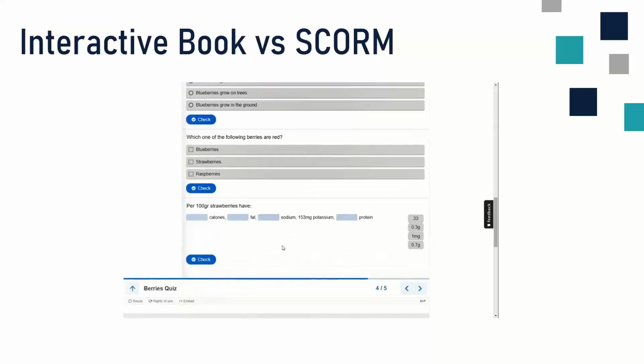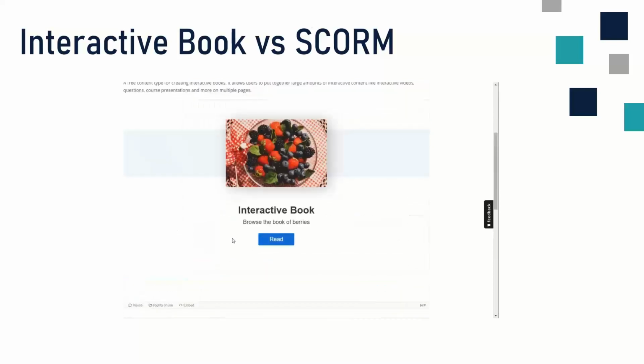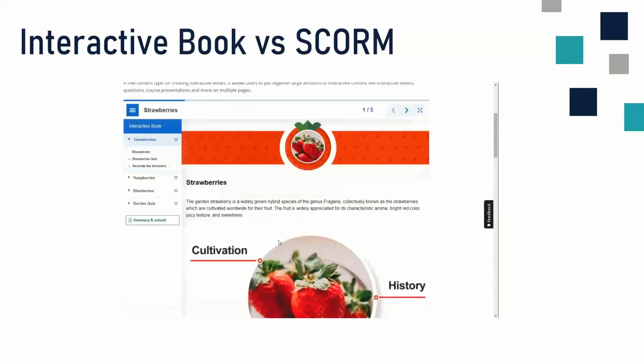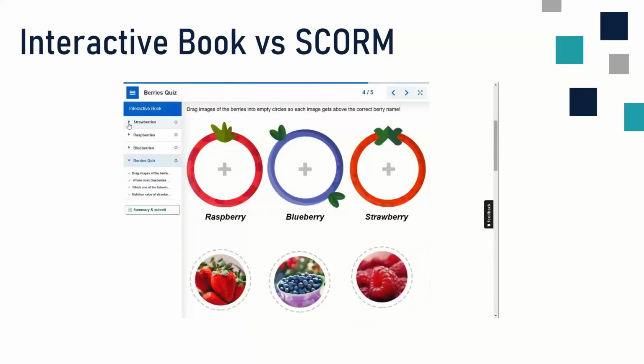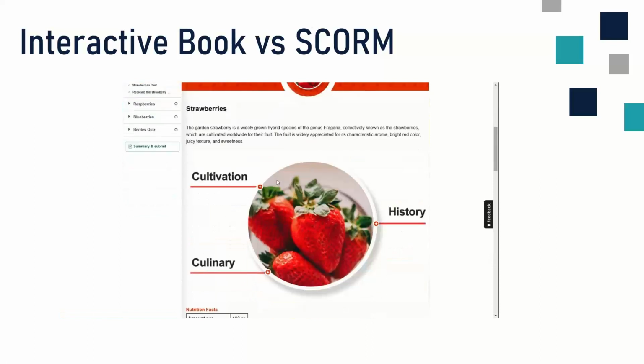So hopefully that's given you a few ideas of how you can use H5P that little bit different with your course and your content. And lastly, the interactive book is new, so please give that a look and see if you can create some content that's challenging and interesting and interactive like this has been. Back over to you, Ben.